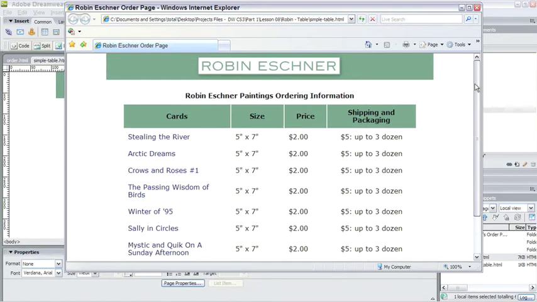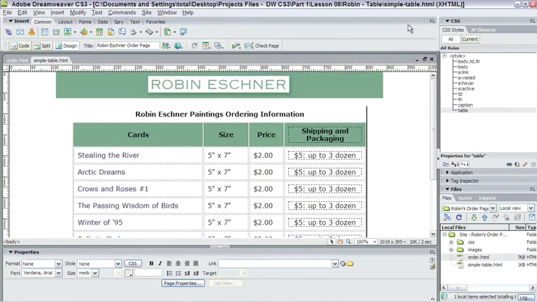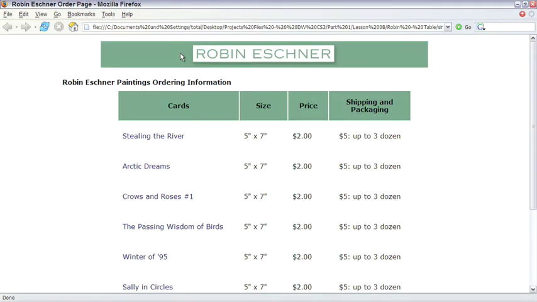Looks like we've got our table all set up, everything's lined up. Of course, these links aren't going to work because this is a very simplistic version of this site, and I don't have all of those pages included in this folder. Now let's try it in Firefox. And there's a little lesson here for all of us, which is that even when you're working on relatively simple designs, even when you're sure everything's fine, it's always important to test in multiple browsers because there's so often something like the caption that isn't centered the way you intended it in at least one of the browsers you might test with. So let's close Firefox.